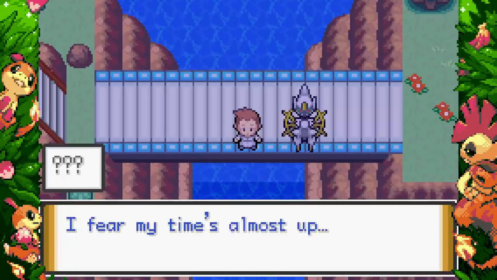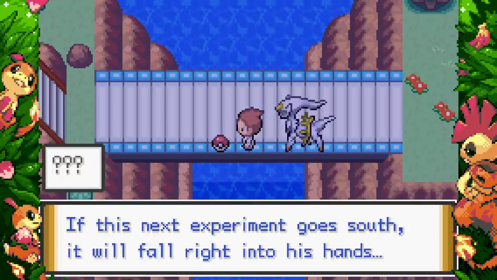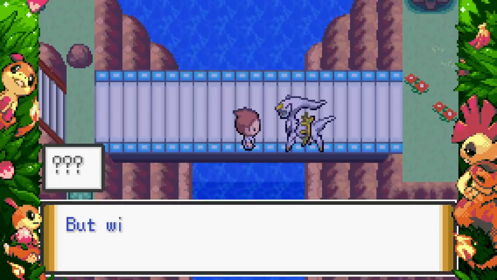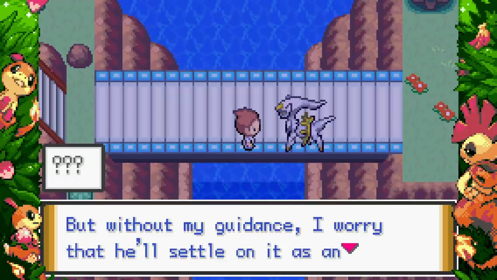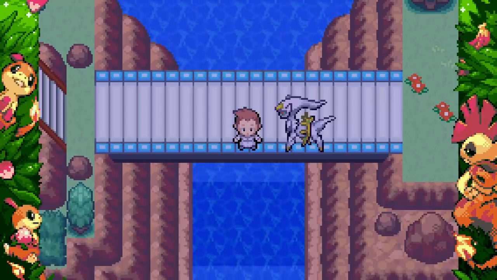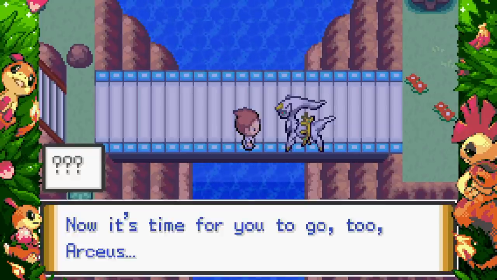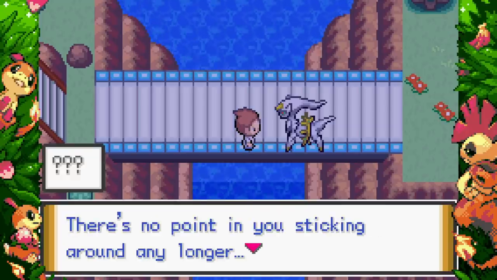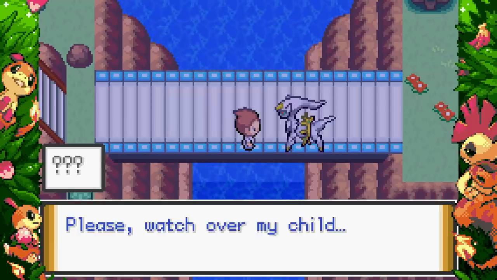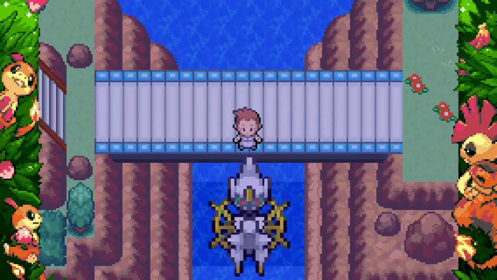Arceus, I fear my time's almost up. Who's this geezer? This Pokemon. If the next experiment goes south, it will fall right into his hands. I told him using its power was dangerous, but without my guidance, I worry that he'll settle on it as an alternative method for achieving his goal. And that's why I need to do this. Bruh, it's gone. Now, it's time for you to go too, Arceus. There's no point in you sticking around any longer. Just promise me one thing. Please watch over my child. Motherfucker became friends with God. Arceus said, alright, in a bit.